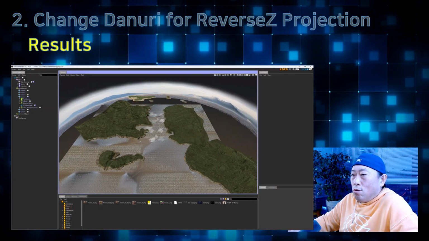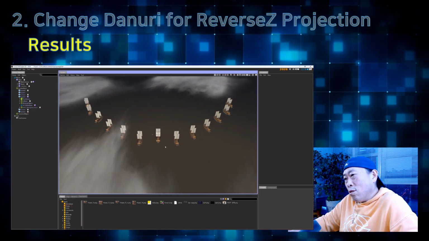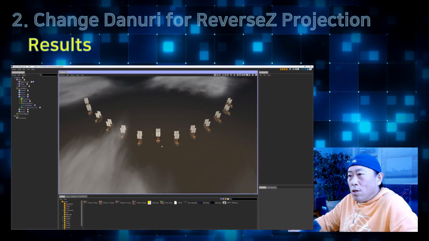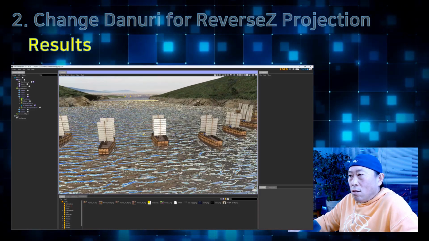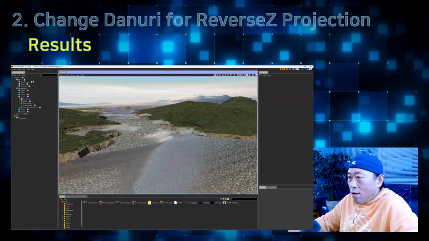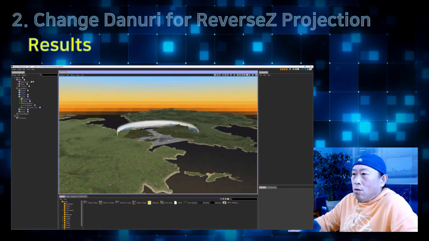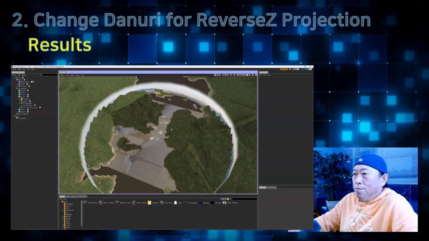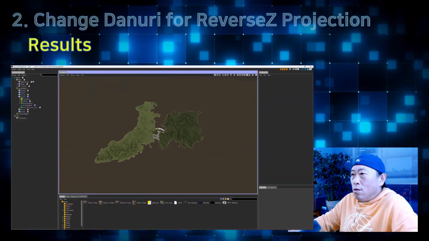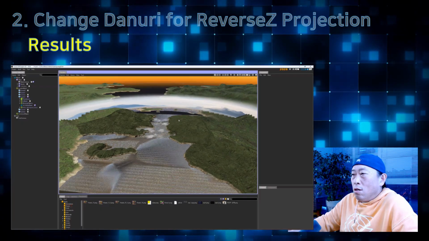When you use standard Z projection, there are limitations using scenery more than a kilometer in size. Anyway, we don't use all of the ground, we just use this range.